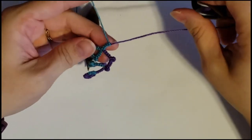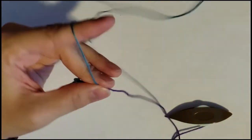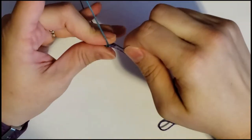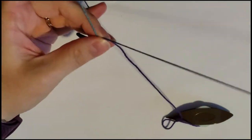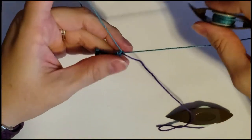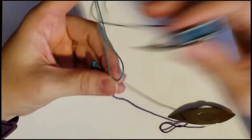1, 2, 3, 4, 5. Okay, got 5 between. Let's do a split ring. Yes, you can do vapor stitches on both sides of a split ring. So we will do the side you're familiar with first, which is the regular side of the split ring, and let's put in 5 stitches.